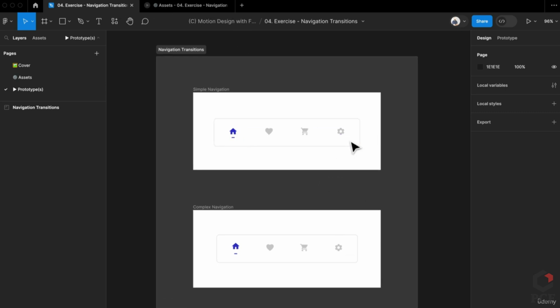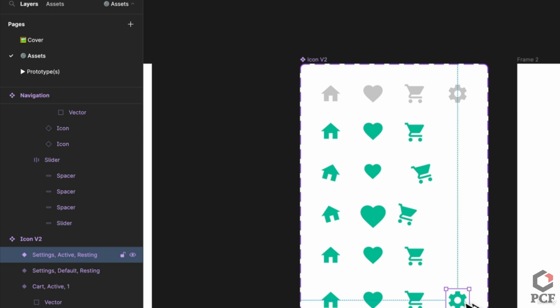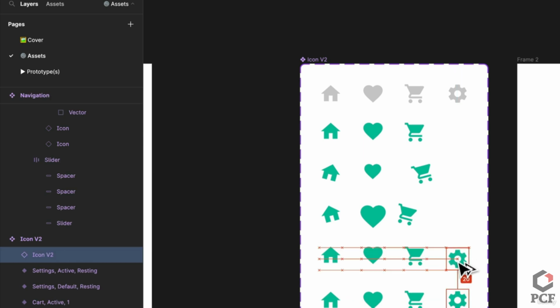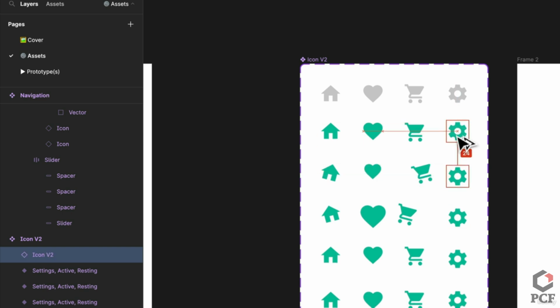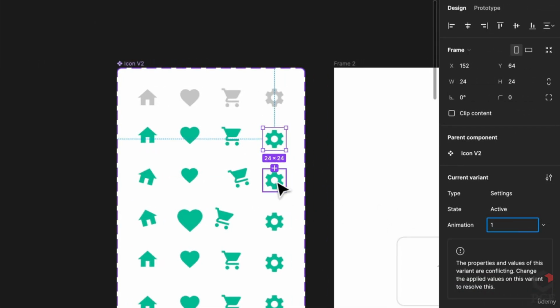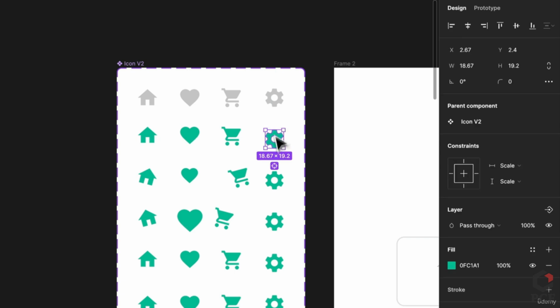We're literally just rotating. So let's go back to our assets tab, and we're going to do the exact same thing that we've done previously. Make copies of all of these. And I'm just going to set these to their animation sequence. So 3 and 4. I mean, you know the drill here. And I'm going to select all of these, make sure that they're -1, so they're raised.